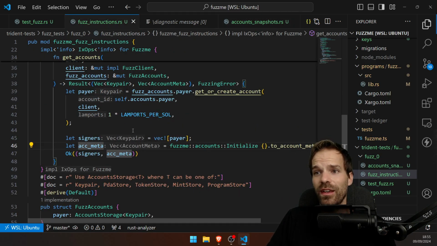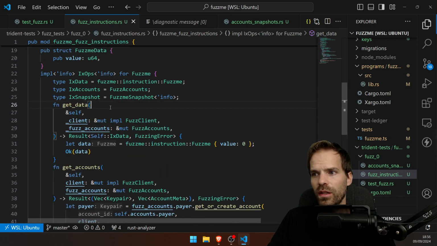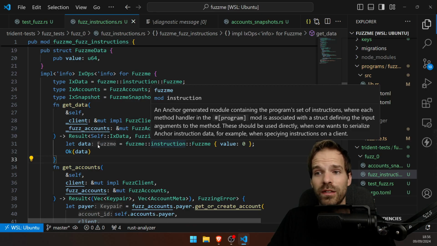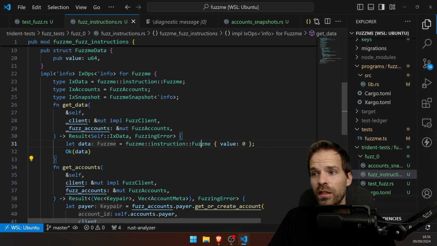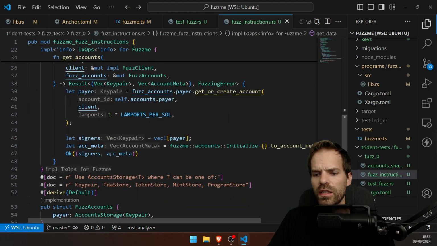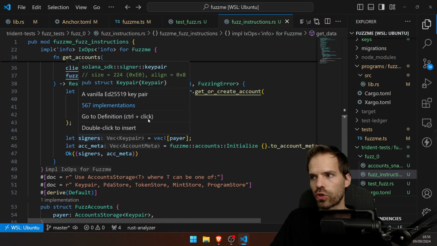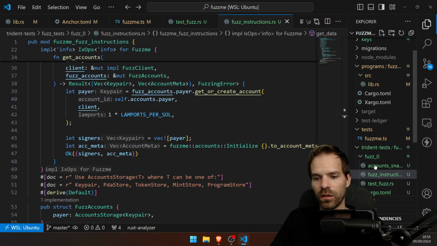We have the instructions now, hopefully. Literally, it's just a get data, the fuzz me with value 0. That's the instruction. That's the data I put into the program. Probably this thing will put me the discriminator of the fuzz me function. Oh, wow, that even gets me here. Cool. Let's check if that actually works, because it's all green now.